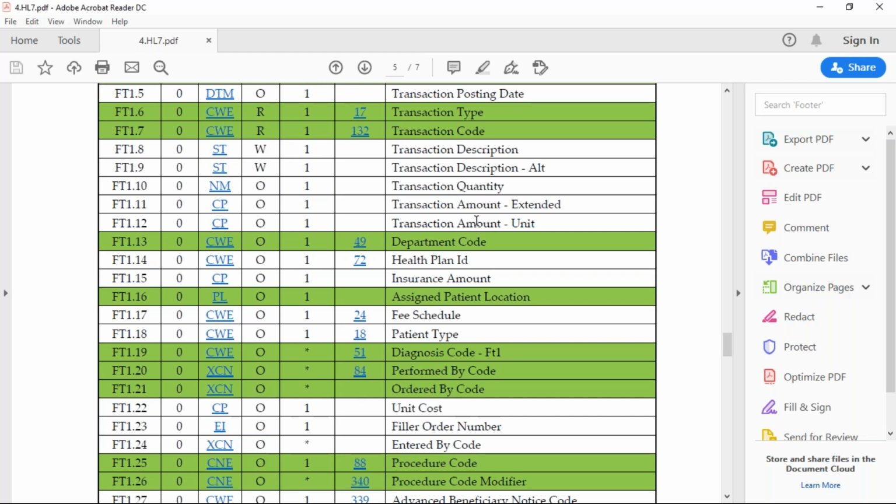So these two scenarios are possible in real time. Either the EHR system itself will have the amount related to each procedure being performed, or the PM system will have it. From my experience, most of the time PM will have the amount, because updating the amount in the EHR system is a little difficult, so mostly they manage that within the PM system. EHR will just send out the procedure code that is performed, and PM will capture that procedure code and update the charge when a claim is being generated.